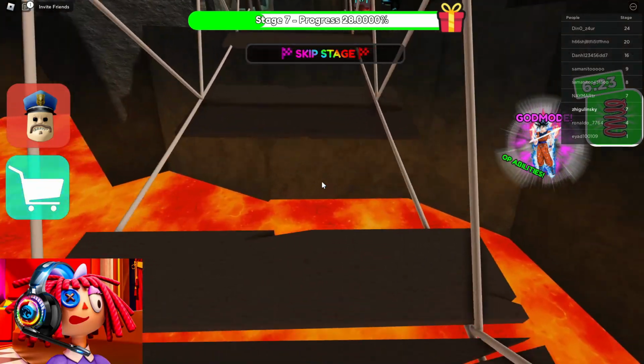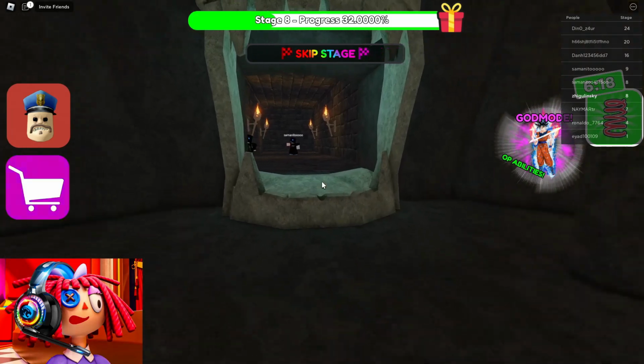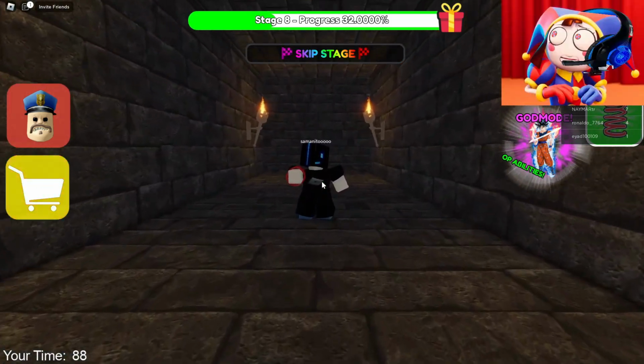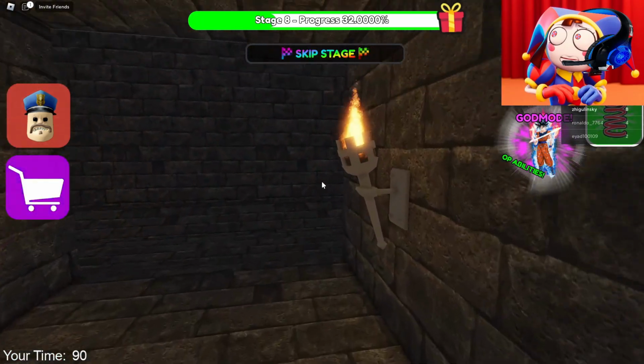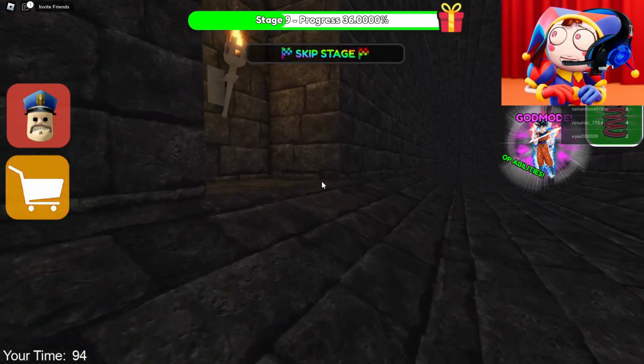They even removed broken boards from the bridge. Seriously? Why did they decide to do this? This game is really too easy. What? They even removed the obstacles in the hallway with the rolling boulder. Is it now just a corridor to go forward? This is very stupid. This is no longer an obby, but some kind of easy, casual walk.